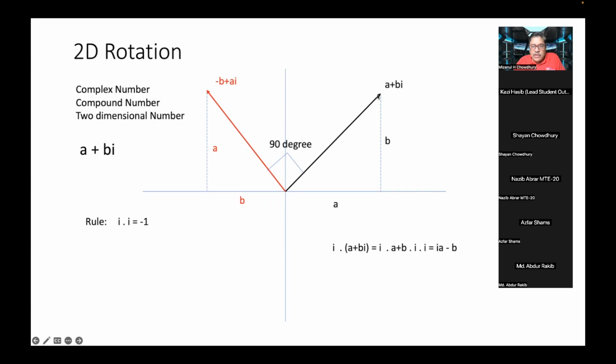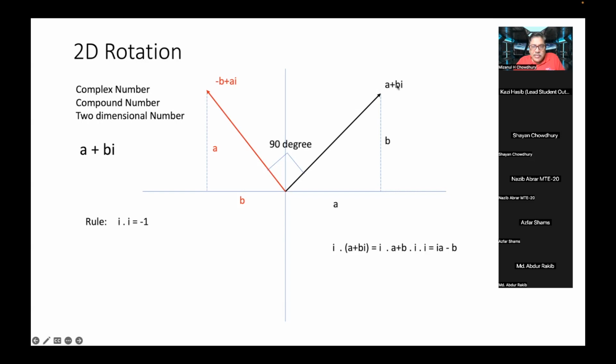And now, if you want to rotate this to this counterclockwise, the rule is you multiply by I, where I squared equals -1. So if I multiply this by the imaginary number I, then it becomes AI plus BI squared.